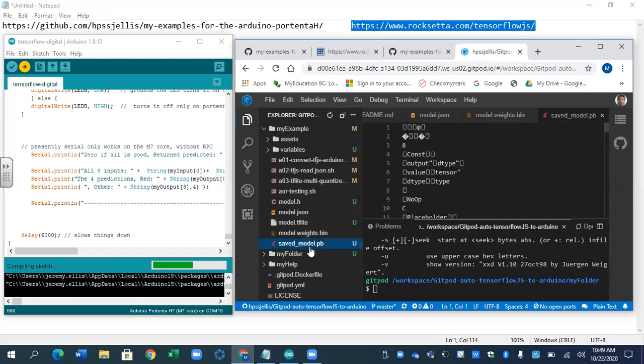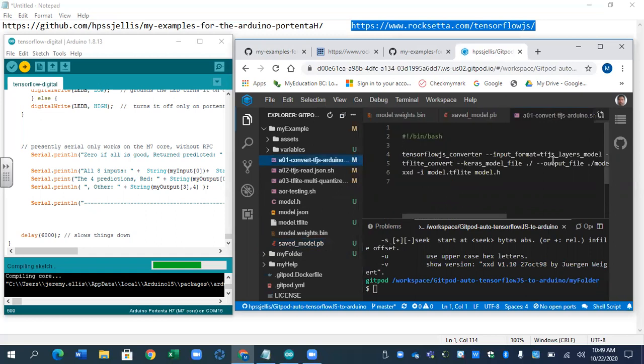Okay, which then, here's the code that we're going to do. This first line is going to convert it into a Keras file. This second line is going to convert it into a TensorFlow Lite file, which is right there. And the last line is going to take that TensorFlow Lite file and make it into something that can load up on Arduino. Oh, we don't have to know how this works or whatever.